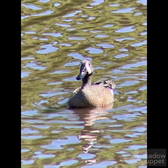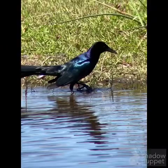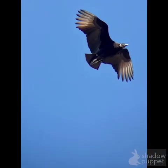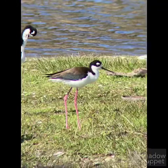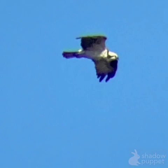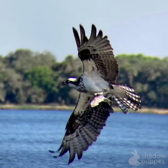Right here you can tell by the spots and the white eye stripe on its head — this is a blue-winged teal. And with the iridescent purplish back, this is a boat-tailed grackle. This is a double-crested cormorant with a very large fish in its beak. This is a black vulture — there were so many of these hovering over. Right here there's another black-necked stilt. Right here you can tell by the stripe, the white underbelly and brown wings — this is an osprey. Right here's another osprey that just made a catch.